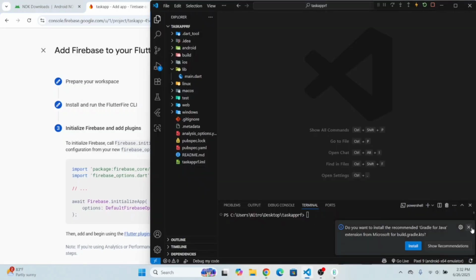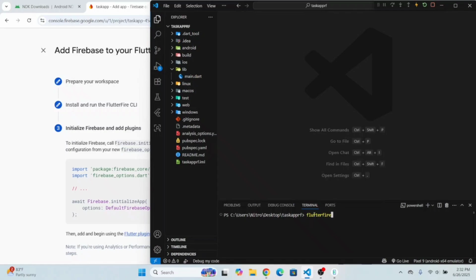Let's open up the terminal in VS Code in the project directory, and let's run flutterfire configure, and it will fetch all the available projects in the Firebase console.